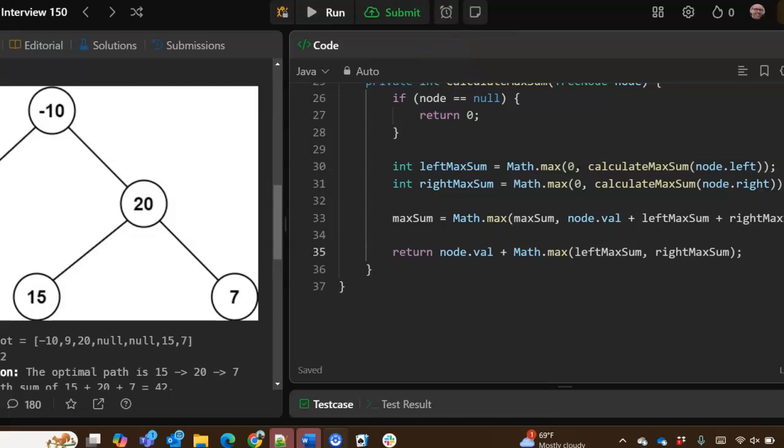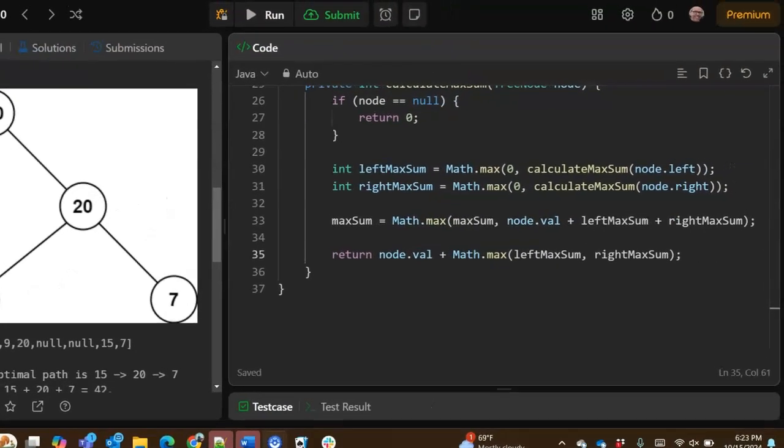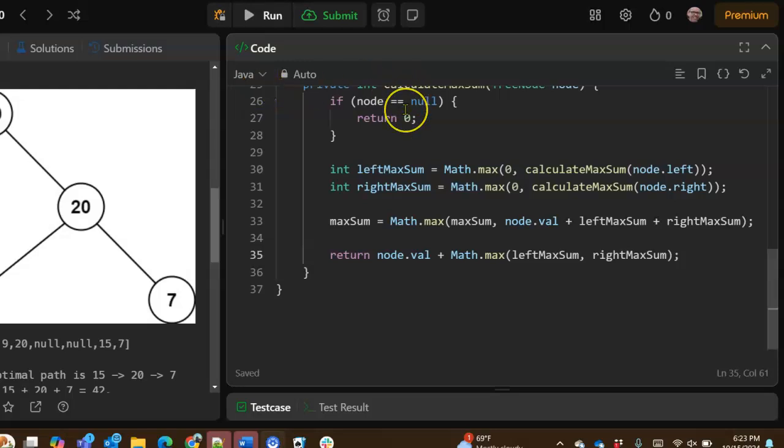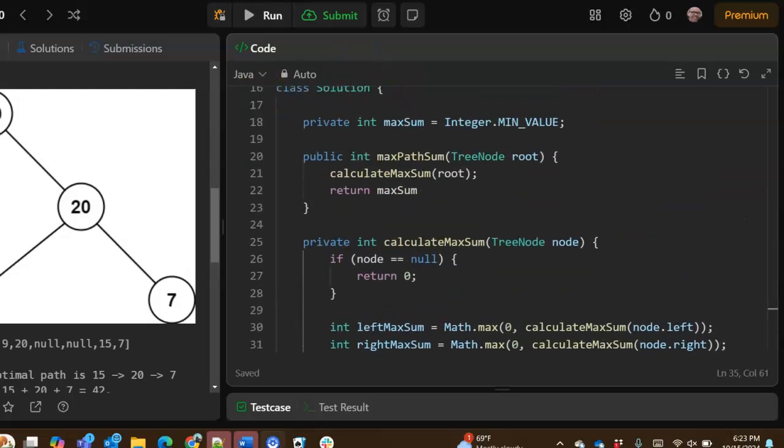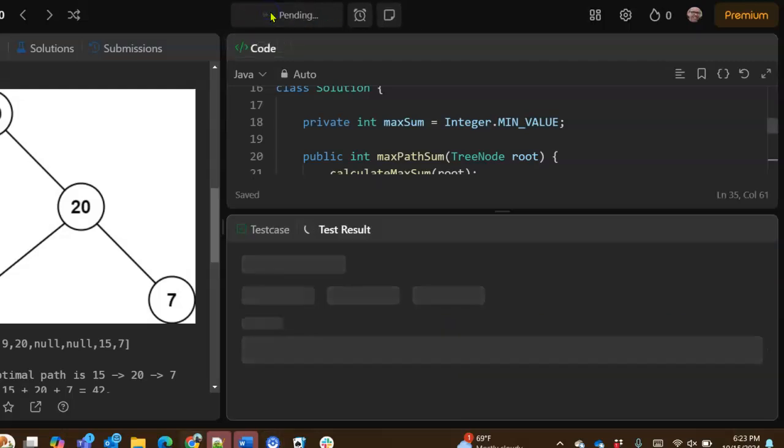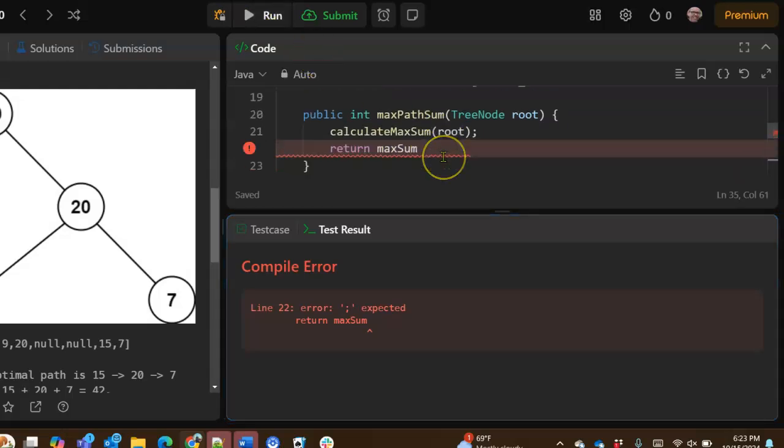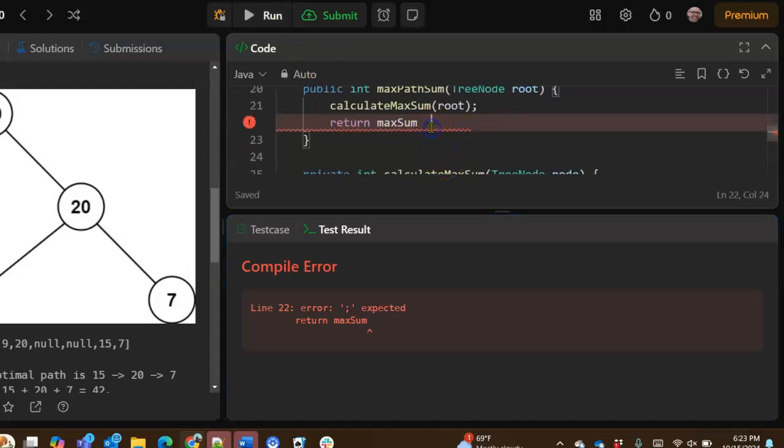Okay. With that said, let's try and run this and see what happens. Compile error, return max sum. All right. Semicolon.